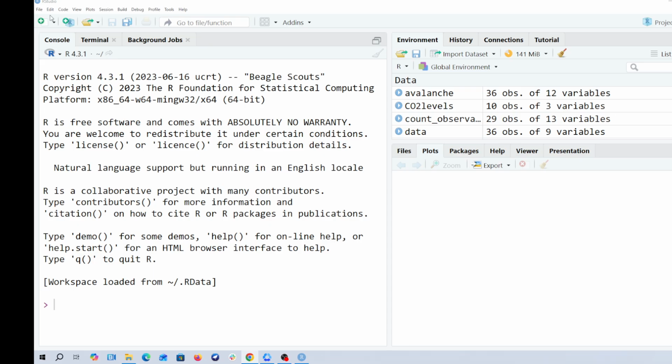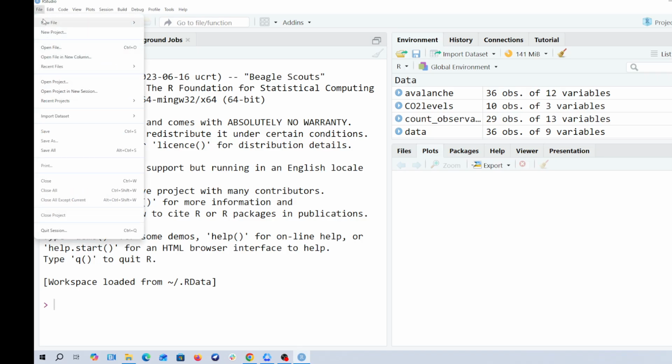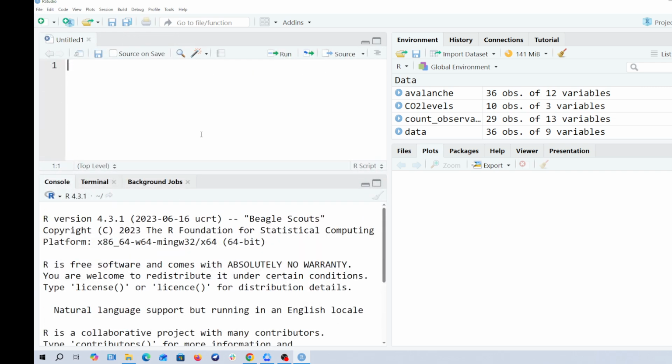We have already seen the different data types. When we have numeric data, we know that we can calculate the mean. We can do a box plot. When we have categorical data, we cannot calculate the mean, and we cannot do a box plot with categorical data. What we can do with categorical data is plot a bar chart, make tables, and calculate proportions and so on. So in any programming language, we have what we call data types.